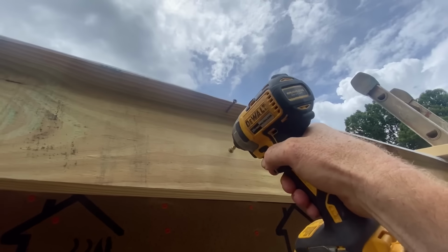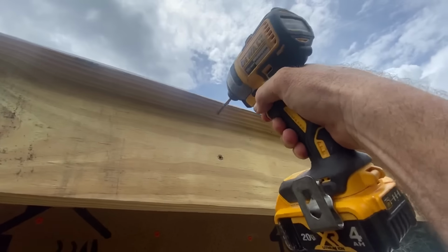We're using 3-inch T25 deck screws to fasten the fascia boards every 16 inches.